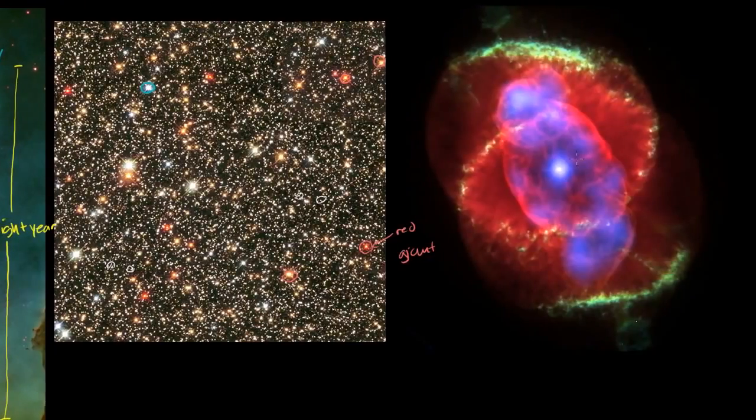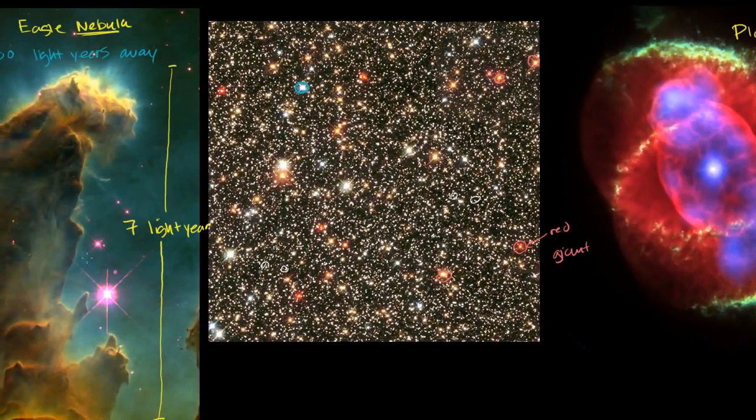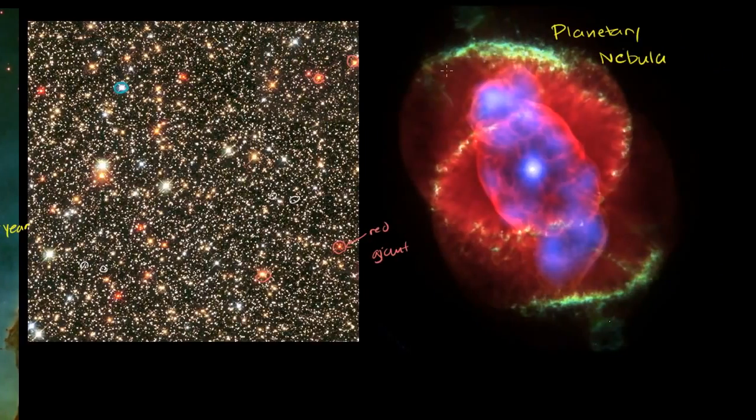This right here is the Cat's Eye Nebula. And the word nebula, this is actually a planetary nebula. And I want to differentiate it. This right here is a planetary nebula. And it's called a nebula because it is kind of this gas that's kind of floating out in space. But it's at a completely different scale than the Eagle Nebula that we drew over here. So normally when people just talk about nebula, they're talking about something like the Eagle Nebula, these huge masses of interstellar gas. When people talk about planetary nebula, this is still actually a huge, huge radius, but nowhere near seven light years. But it's still a huge, but this is the byproduct of a star shedding off all of its outer materials.